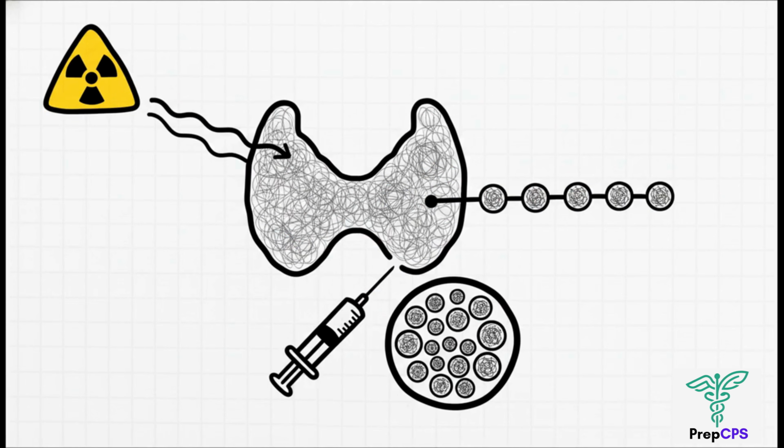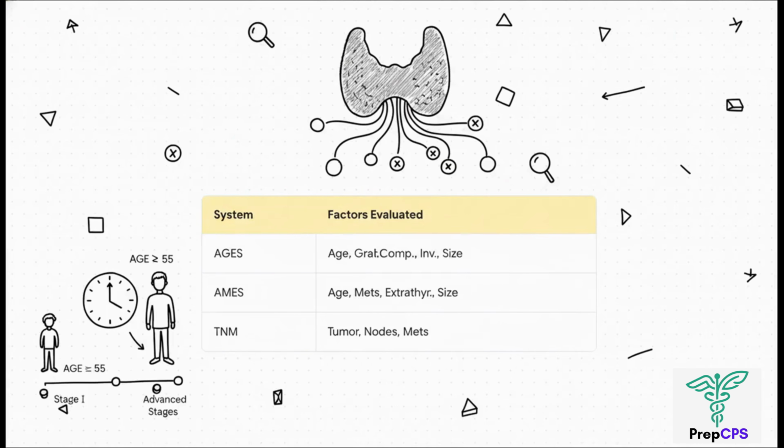So what's the overall profile for PTC? Well, it's the big one. It makes up roughly 80% of all thyroid malignancies in iodine-sufficient areas. A huge red flag to look out for in the patient's history is childhood exposure to low-dose ionizing radiation. And unlike some other tumors, PTC is notorious for taking the lymphatic route, spreading lazily to local cervical nodes. Thankfully, because of those distinct nuclear features we just talked about, an FNAB is highly accurate for diagnosing it right there in the clinic. For the boards, you absolutely must know how to stratify risk.